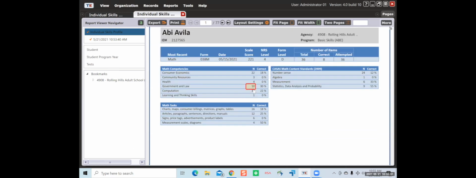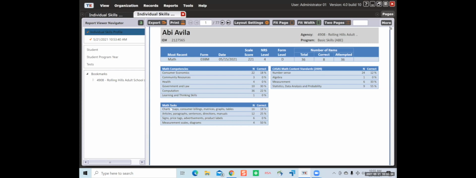And then if we move down here, we have the different categories of how well the student did on these tests. For math competencies, we have subjects such as consumer economics, and the N column means how many questions were on that particular subject. So 22 questions were included with consumer economics, and the student answered 18% correctly.